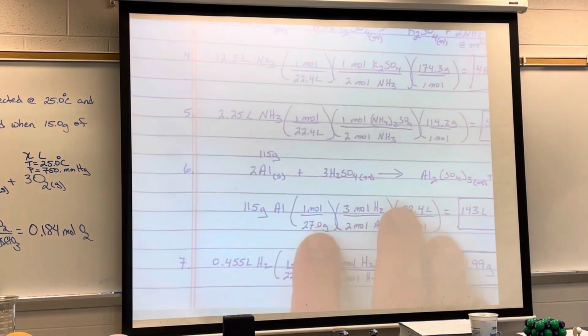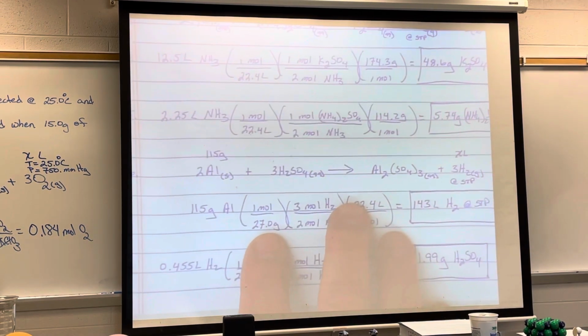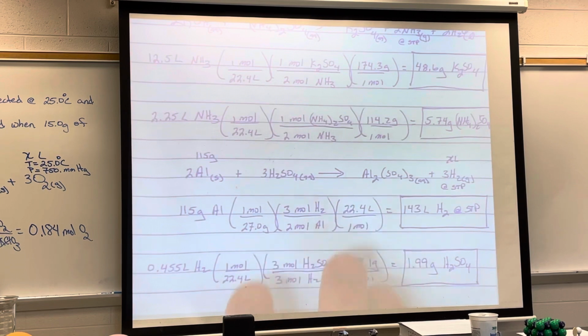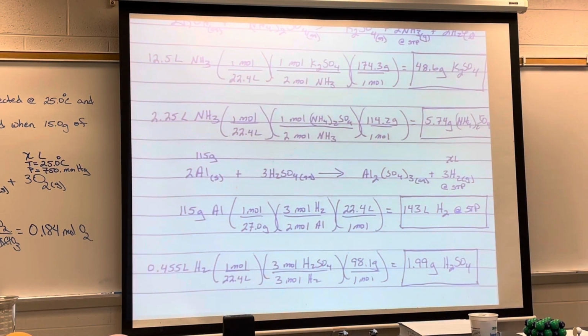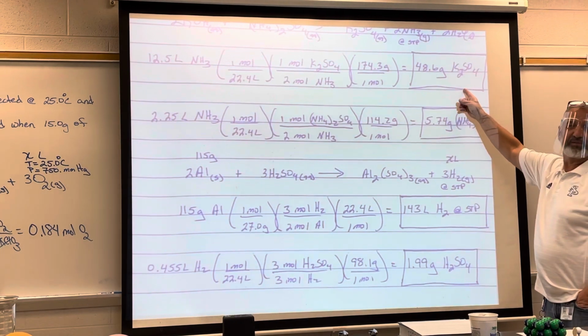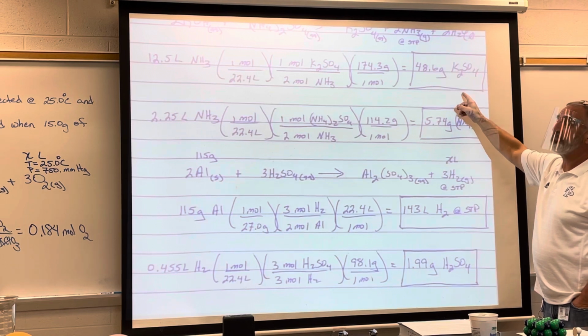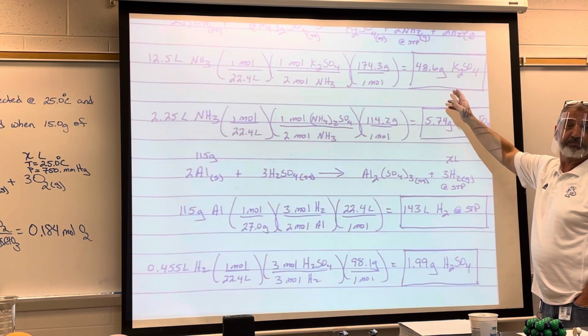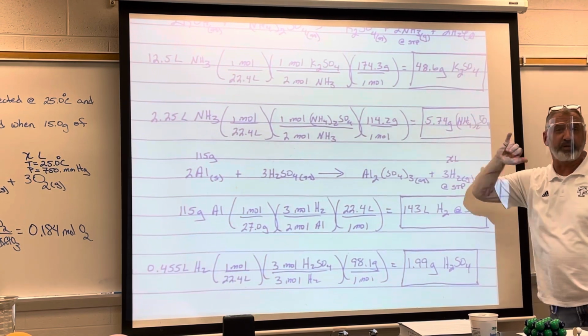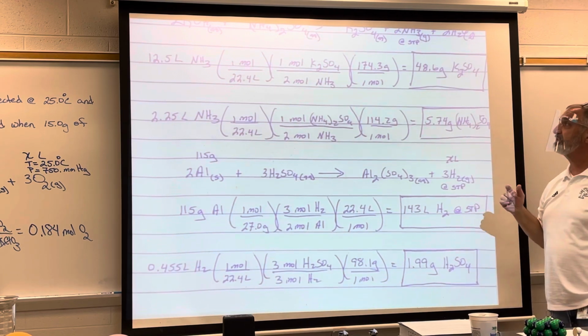This one, is it the 12.5 liters of NH3? Now, this is the one where it was K2SO4 or the other one. I found the K2SO4, isn't that the one it was asking for? Well, we did potassium hydroxide. But then you did the potassium hydroxide used versus potassium sulfate formed because the problem was worded wrong. So what's the only thing that's going to be different if it's KOH?